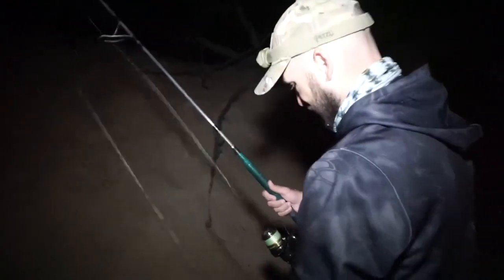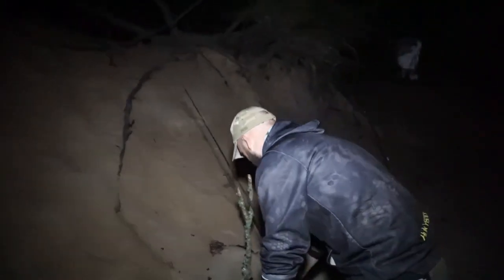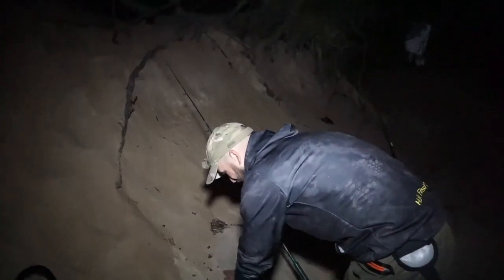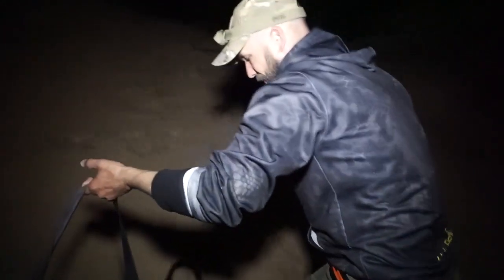So what I like to do is I'll get a little bit of slack. I'm using the broken stick just to hold the rod up here a little bit. And I leave a little bit of slack out because once I throw the eels out of the bucket, they're actually going to be really squirmy, so I might need some room to hook it.